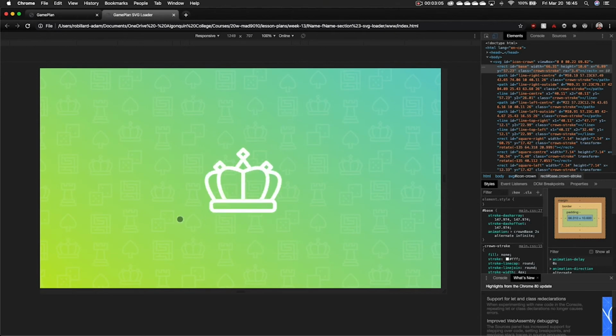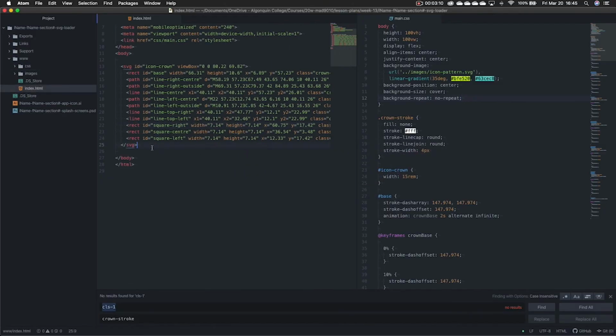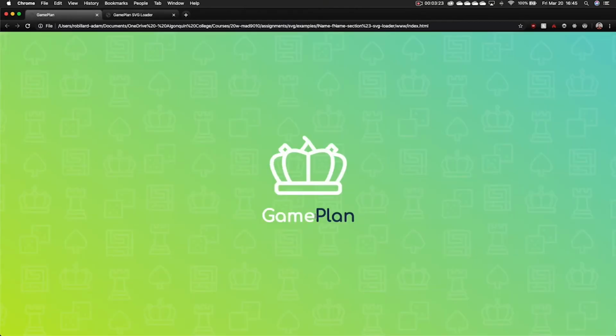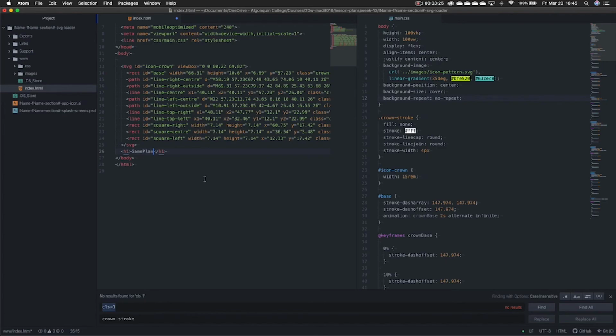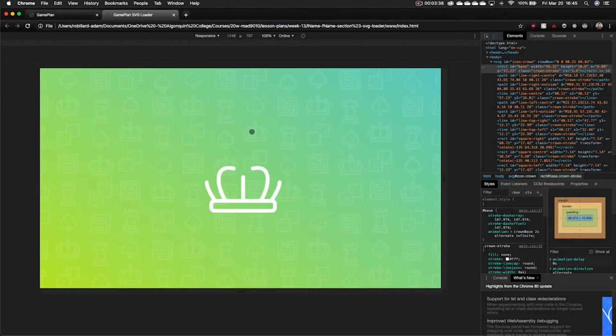Up next now, I'm going to add my title. So to do that, we're going to come back to our code, and we're going to add actually a bit to our HTML. So I'm going to add an H1 here with my title, which is game plan. And then if you look at my reference, I actually have two different colors here. So I'm going to separate this word with a span so that I can style the second half of the word as a different color. And then, so if I just do this, we'll see when we go, wrong one, they actually get put beside each other. I want them to continue to be stacked.